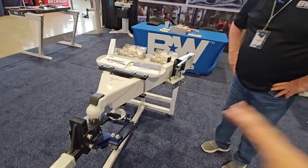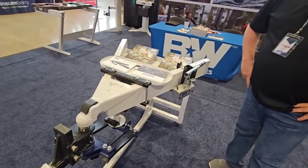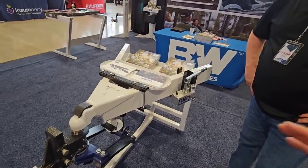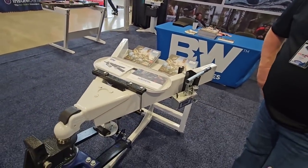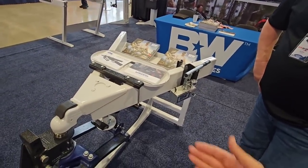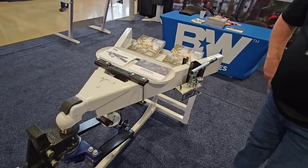I've ran across the BMW booth and you guys know I'm a huge fan of BMW products. I use BMW products — I have a companion hitch, I've used several of them, I also use the tow-and-stow on several vehicles. And in front of me is a very unique product. This is a revolutionary product because it kind of reinvents the way we think of weight distribution.